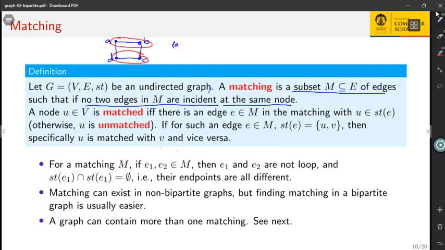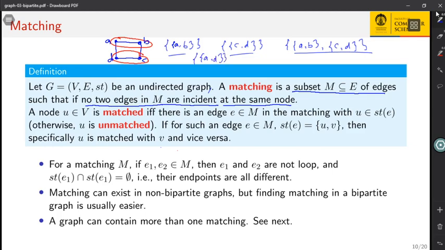Sorry, the set containing this is a matching, and then this set is also a matching. So is this set. Yeah, so this is a matching, this is a matching, and this is also a matching. So a collection of edges. Well, of course there are others, right? For example, this is a matching.